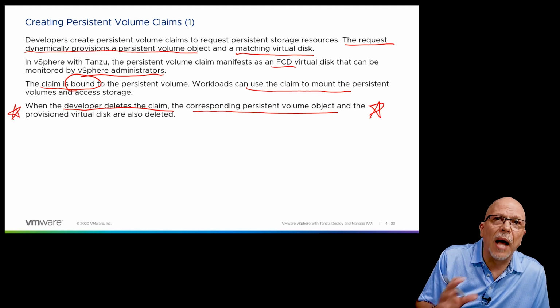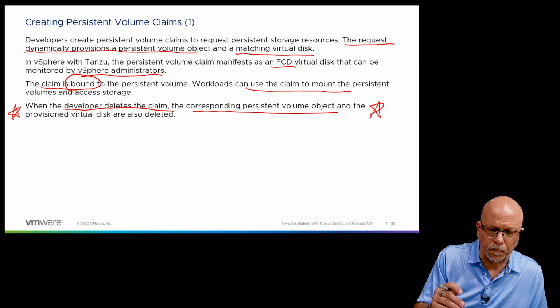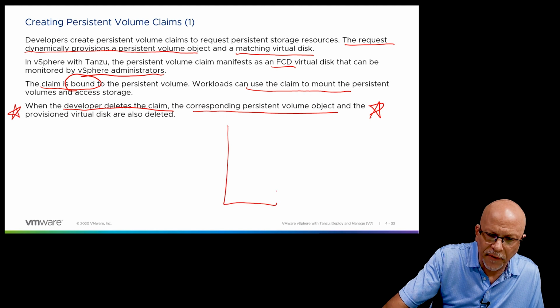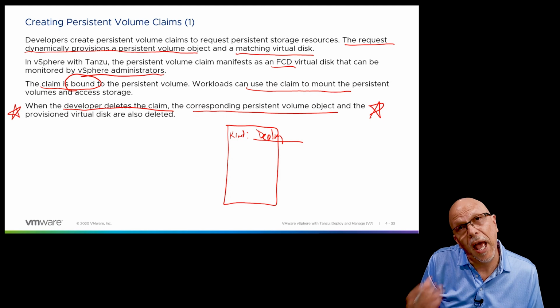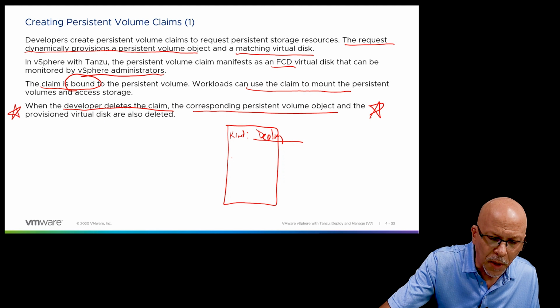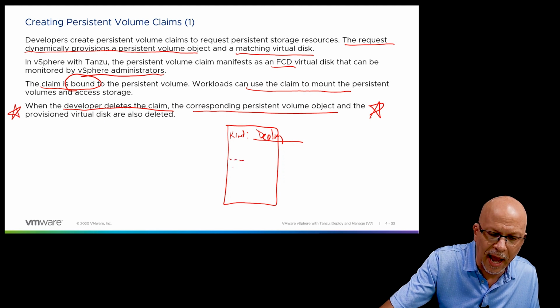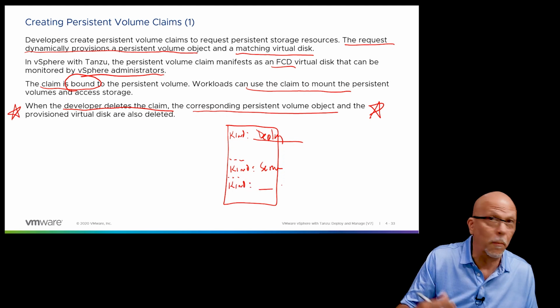Normally, when pods are being defined or created inside Kubernetes, you're going to have a manifest file. And in the manifest file for the kind up here, you're typically going to have a type of deployment. In Kubernetes, I can put several different primitive types in a single file by just simply doing dash, dash, dash, and then putting whatever else I want down here. Maybe I want a service down here. And I can keep doing dash, dash, dash, and do a kind and put different primitives inside here.